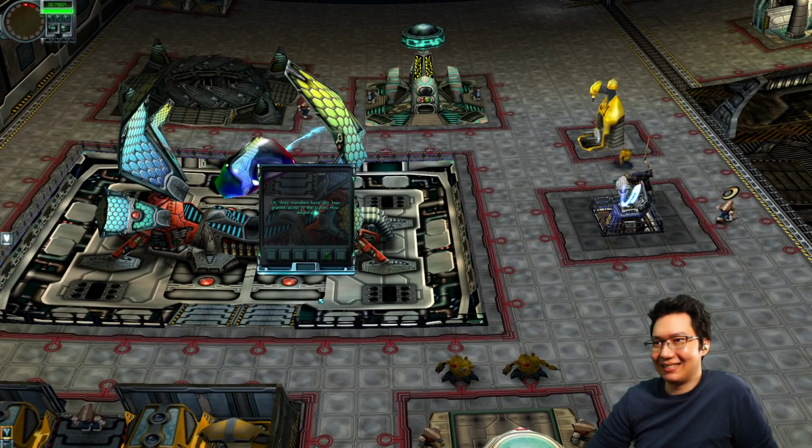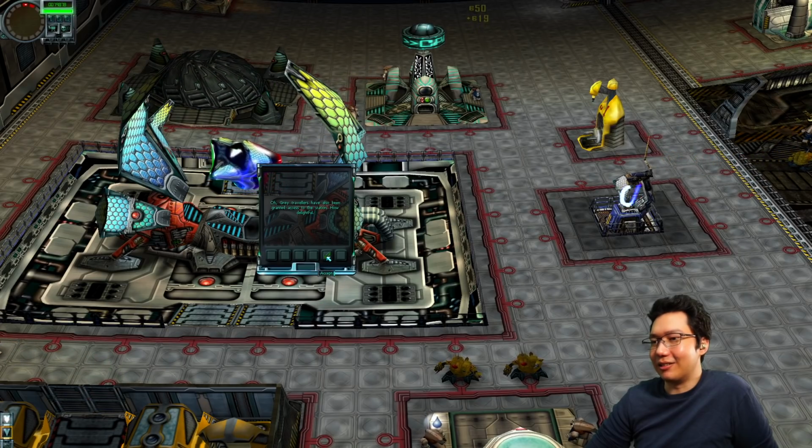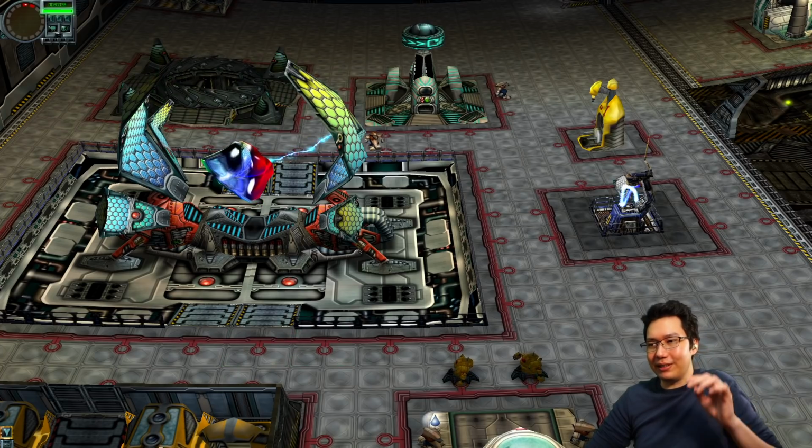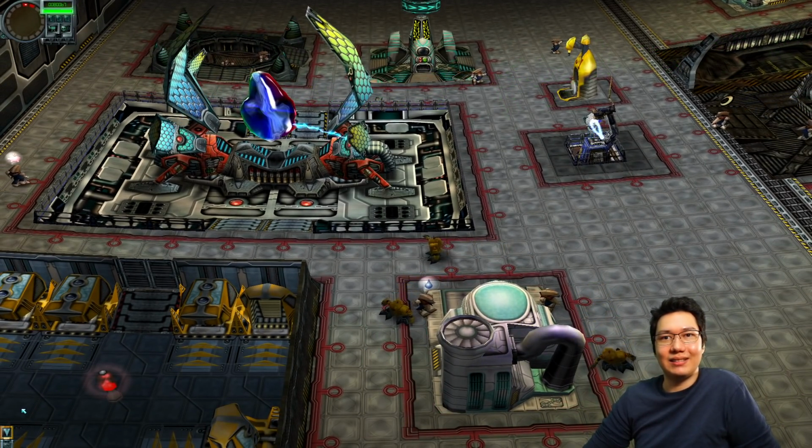Grey travellers have also been granted access to the station. How delightful. Greys. So I assume different species have different requirements, right? So the green bar is energy.